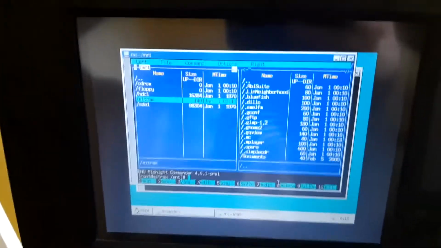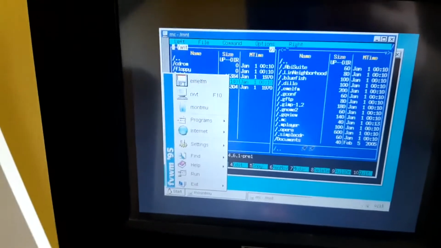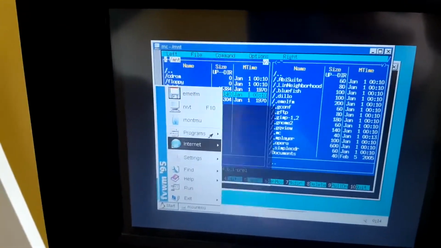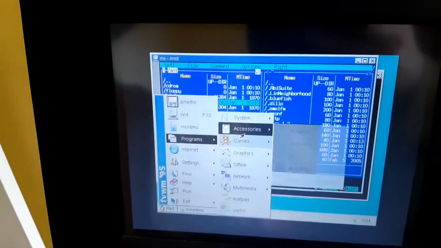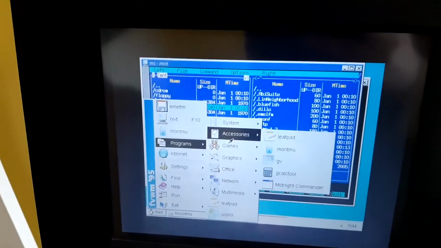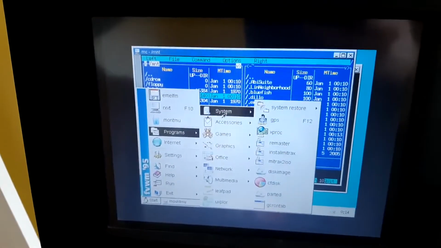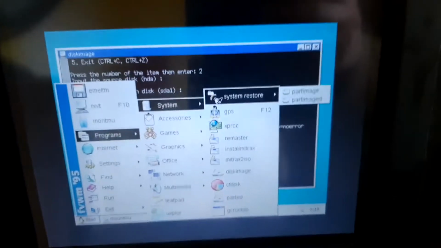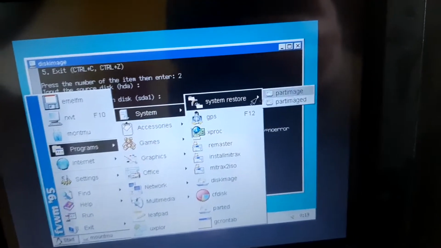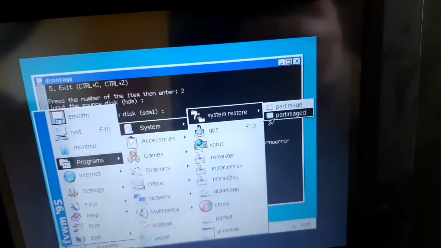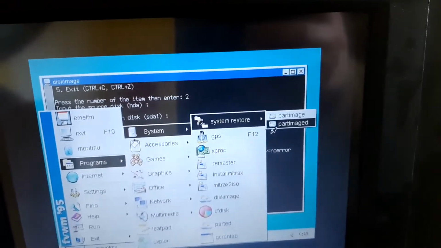And the other thing about this is sometimes you need to make forensic copies. That means you need to save a drive for later with everything in it, like if you need to undelete files and things. Out of the box, this thing came with something called Partimage and Partimage-D. Partimage-D is for the network. Partimage is the actual backup tool. So in this case, I load it up.